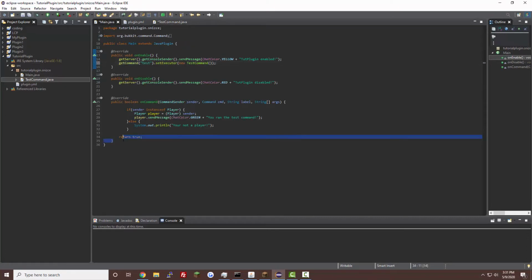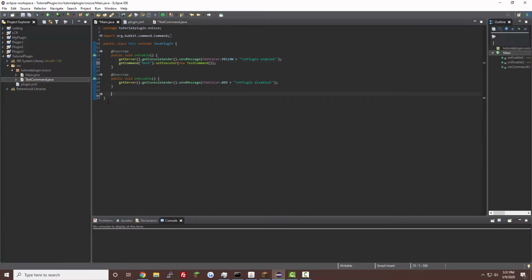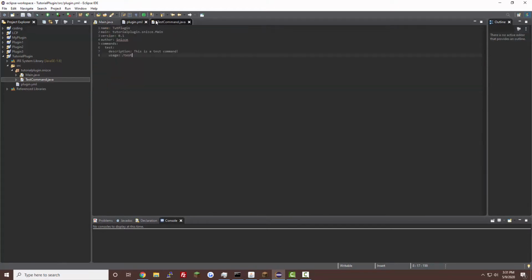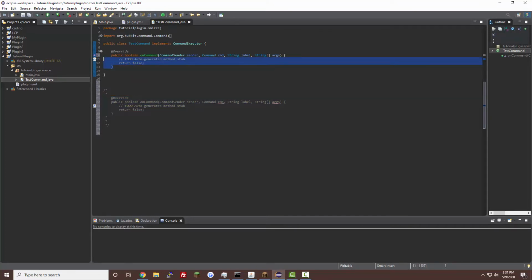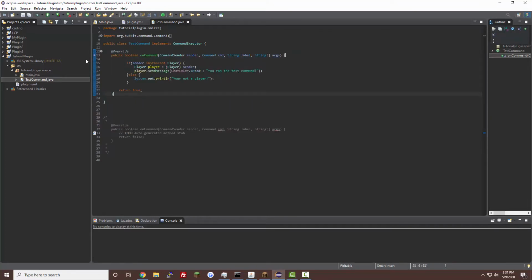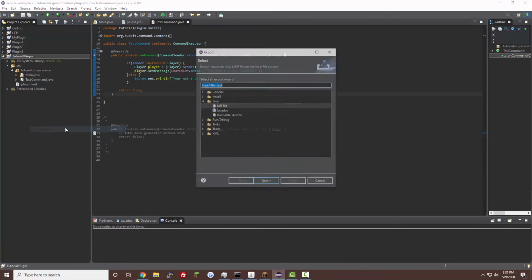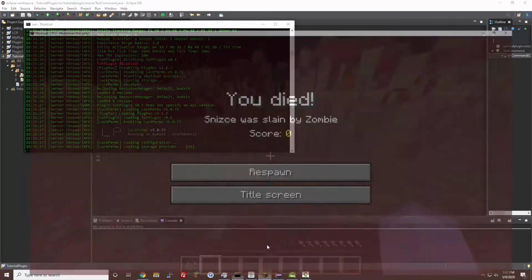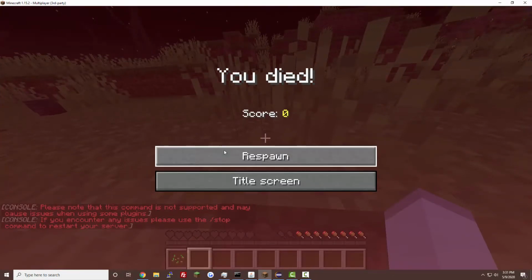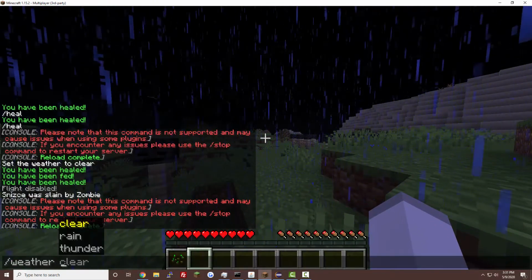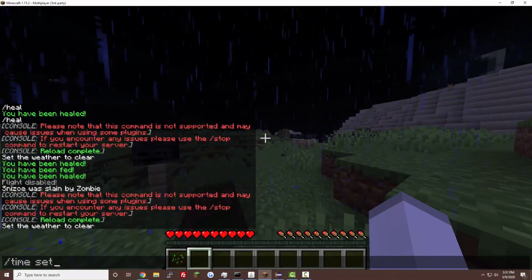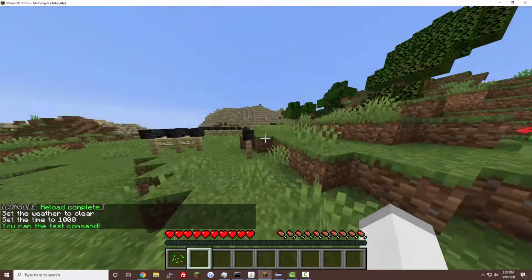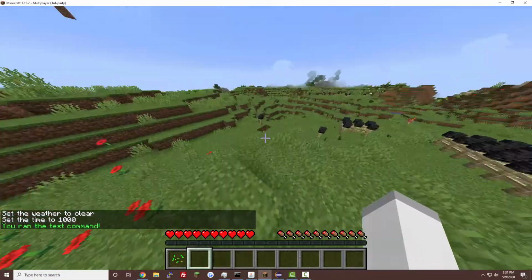So right now we can just copy this piece right here, our test command, and paste it right here. Let's put all that right there. Save it, and if we export, and everything was right, you followed the last tutorial, and your plugin.yml is good, then if we reload the server and do /test, it should still work, except it's not coming from that class, but it looks way nicer and is in a different class.